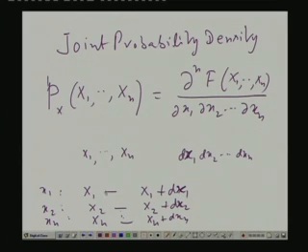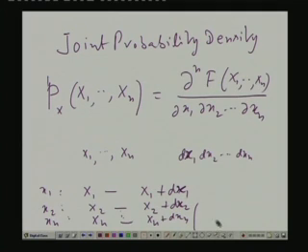Located at the point capital X1 to Xn, in this manner: it starts at X1 along the small x1 axis and goes up to capital X1 plus dx1, so it covers a side of length dx1. Then along the small x2 axis it starts at X2 and goes up to X2 plus dx2, so it covers a side of distance dx2, and likewise. So, at this point capital X1 to capital Xn, an infinitely small hypercube is formed, whose volume is dx1 dx2 dot dot dot dxn.